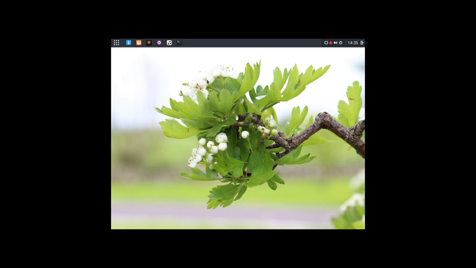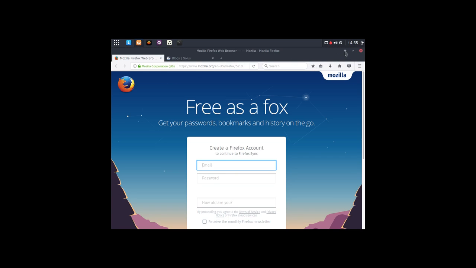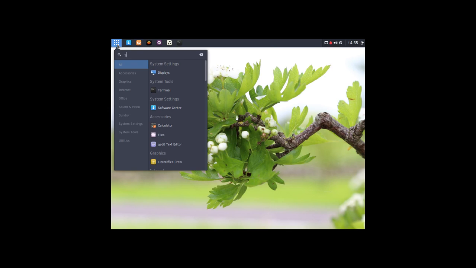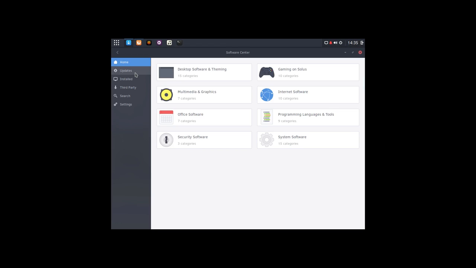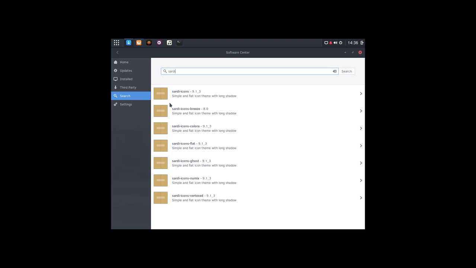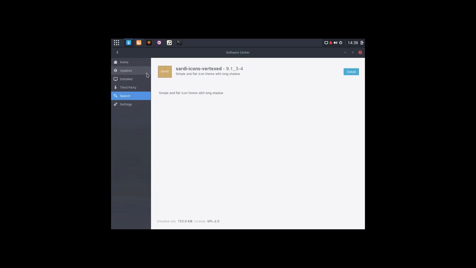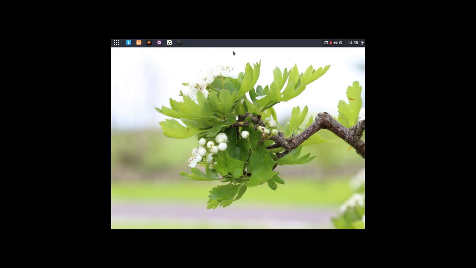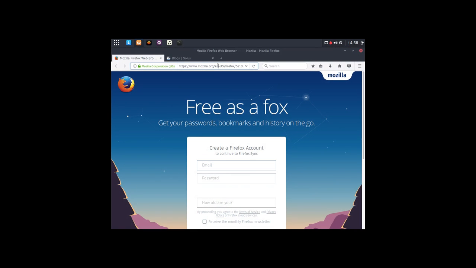The only thing I wanted to check is go to Sardi icons and see if it's still okay. Now, I do believe that these guys have also a package in there. I wonder at what version they are since I've just installed mine. Where is the search? The problem here is that they try to cut everything into pieces, which might be dangerous. I don't know how they do it, and frankly, I don't care. The proper thing to do is to get the whole bunch, everything from the internet, and that's coming from SourceForge.